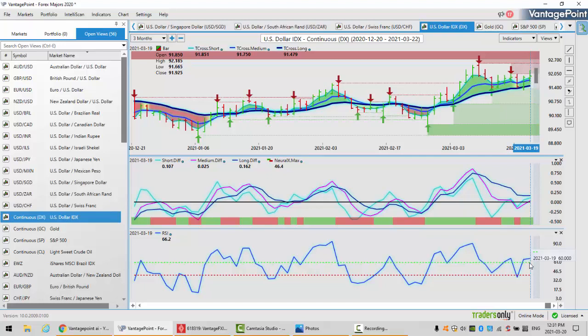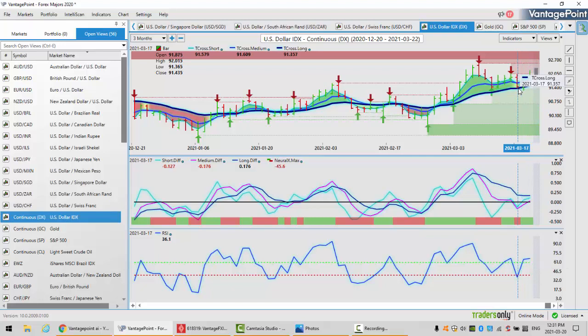This RSI has been modified to a 60-40 split. Okay, even if we look at something like VSA, volume spread analysis, it looks at overbought and oversold. I'm not looking at that. I'm looking at using the RSI as a momentum-based indicator because this is a momentum-based market that we're dealing with here. So as the RSI is above 50, it's bullish, below it's bearish, but if it breaks 60, it's bullish.